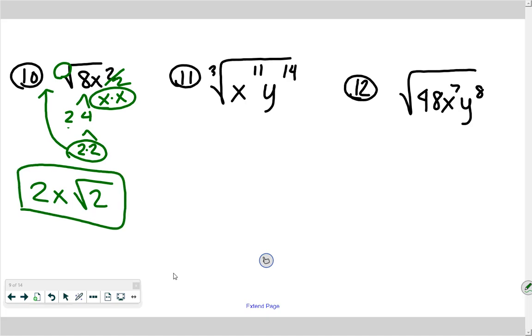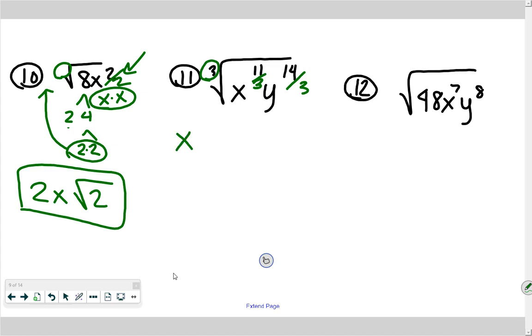Okay, so if you're just listening to what I did here, we now have a 3 here. So instead of writing out x 11 times and circling all of them, we can just divide it by 3 and divide this by 3 so that we know how many can come out and how many are left over. Obviously if there's a remainder in the numbers, then you're going to have something left on the inside.